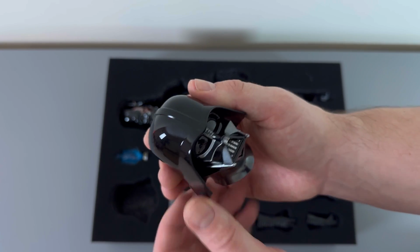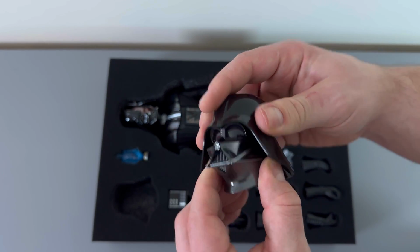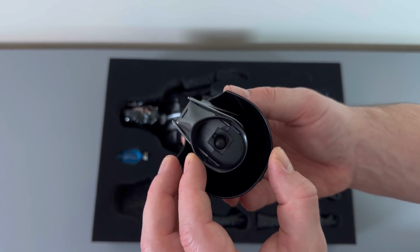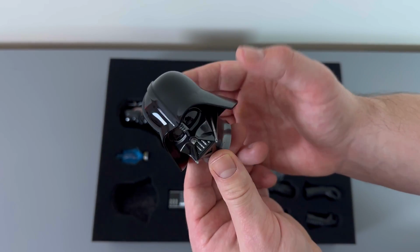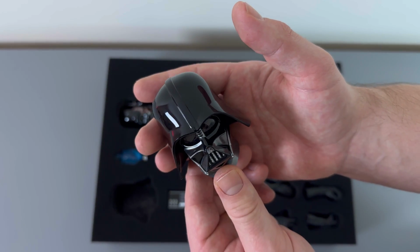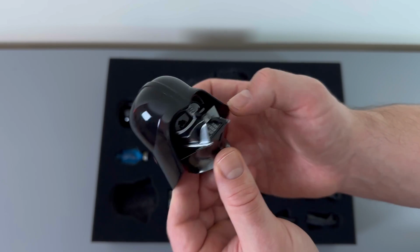It looks menacing. The details throughout the mask are really well done. The helmet is not removable on this one. You can see the neck connector in here, but yeah, absolutely fantastic. Really excited to have Vader in 1/6 form, and he looks super menacing. So nice work on this.